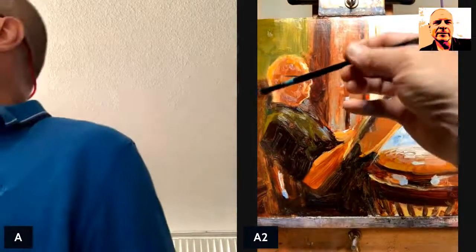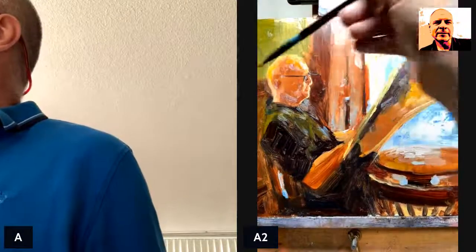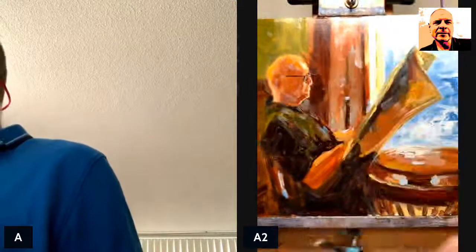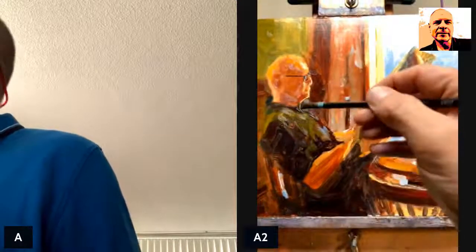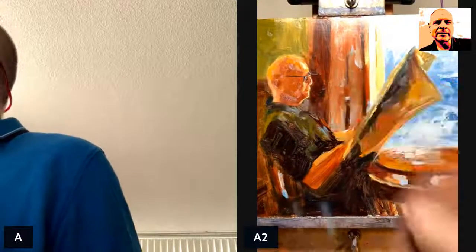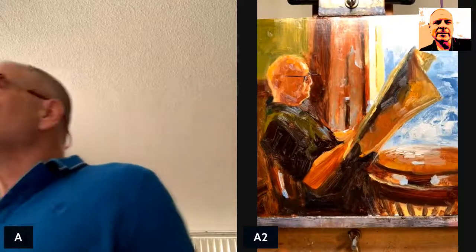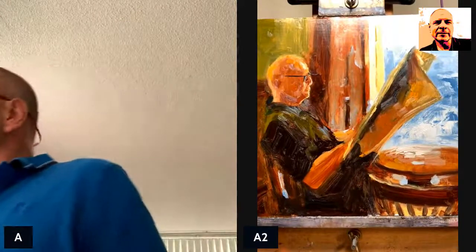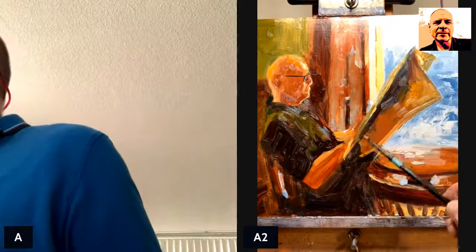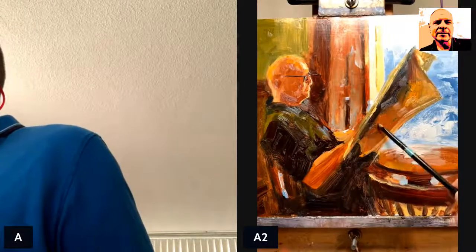So I hang in, and then afterwards I'll do a little bit more work on this and I'll post it so you can see the end result. But it's pretty close to where I want it to be. It's a sense of a guy sitting in the window reading a newspaper, and with a few little details here and there, not too many, I think I can take this to a finish without going crazy on it.